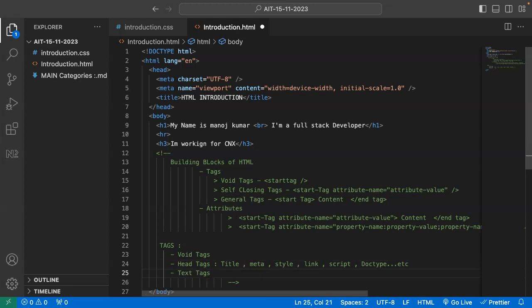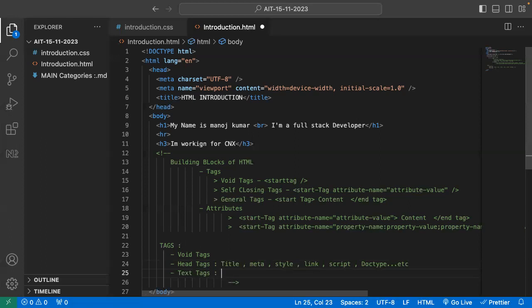Under text tags, what is meant by text tags basically? They are the tags that handle the text content. Images will be there in a web application, videos will be there, symbols will be there, many things will be there. But most of a website is all about text only, right? So that whole text content can be handled by which one?